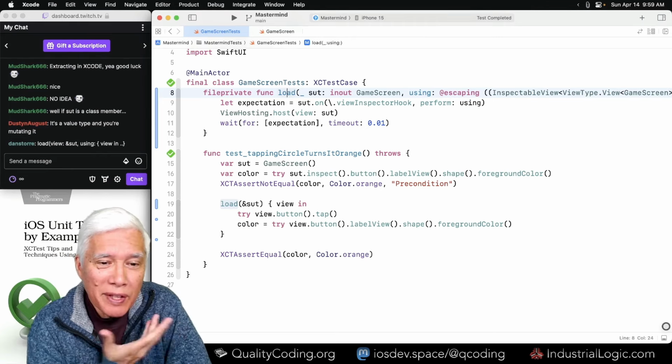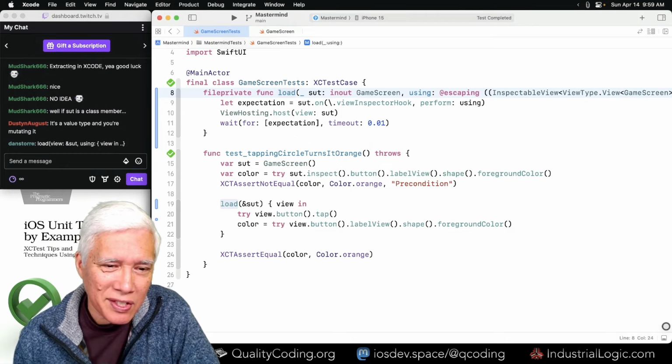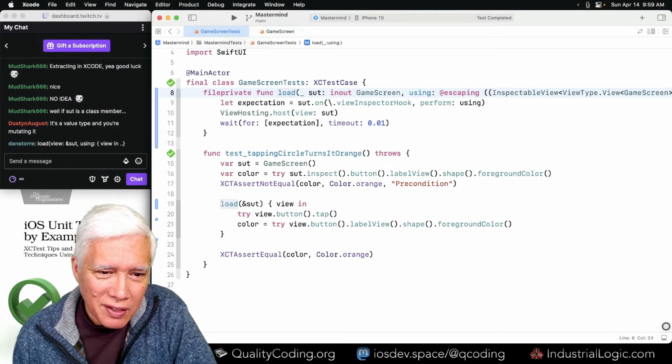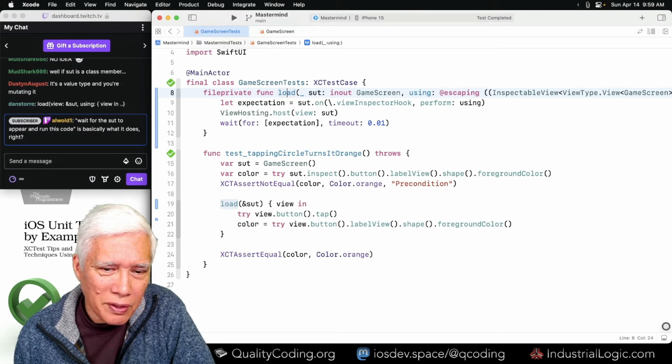I know I'm mumbling it over and over again, but we're trying to make the test expressive here. Wait for the SUT to appear and run this code. It is.